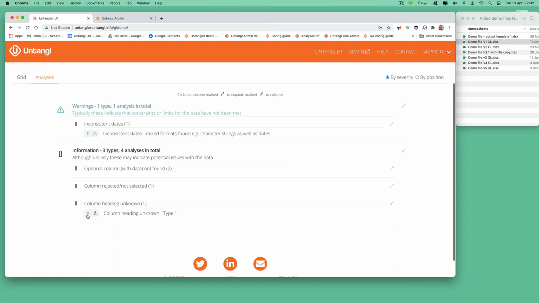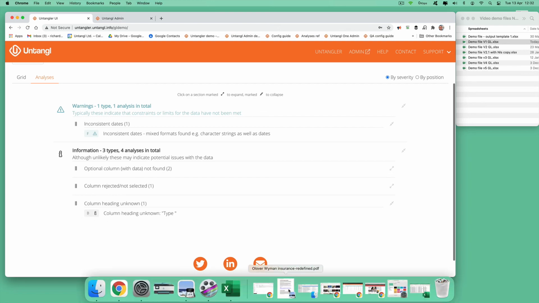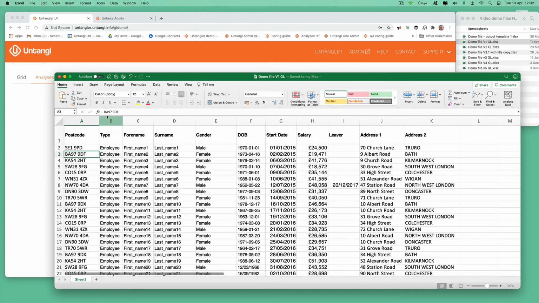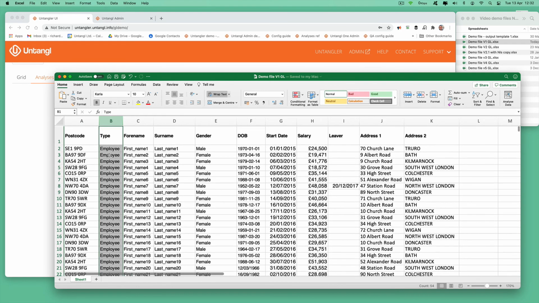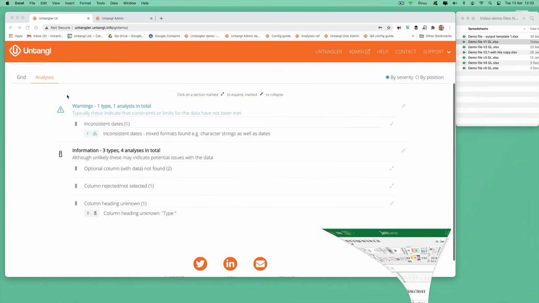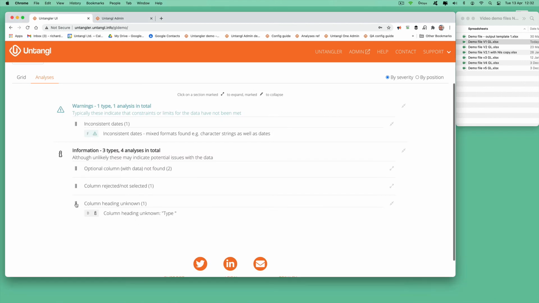It tells us the source column B, so if I look at that file B, it's the word employee repeated, but I can just ignore it if it's not something that we need to know about. Or alternatively, it might be important and then I'll need to speak to the administrator about whether we change the template to include that.